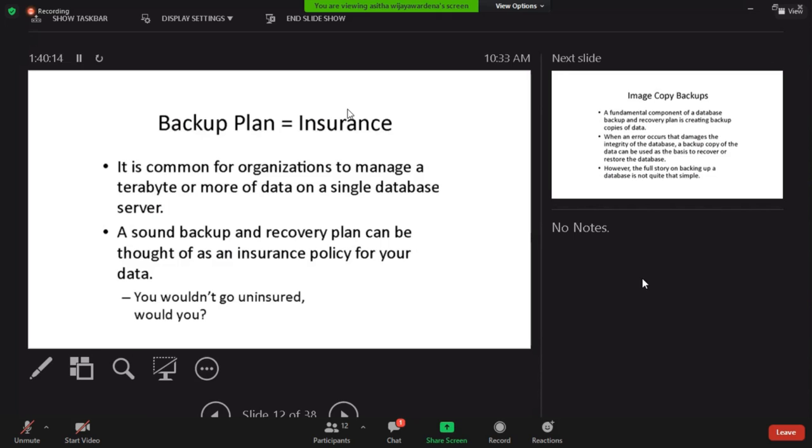It is not just writing SQL. That is why we are talking about these topics in implementation. Database implementation is not just SQL.